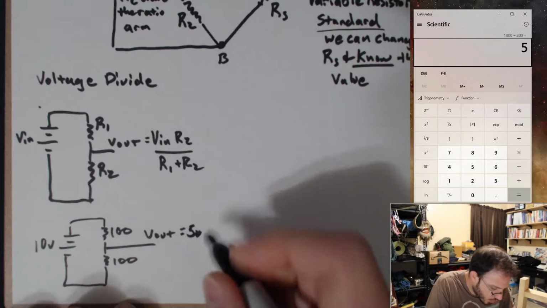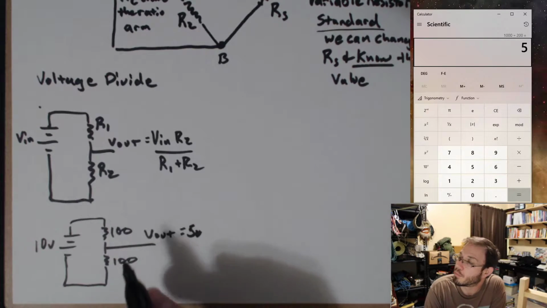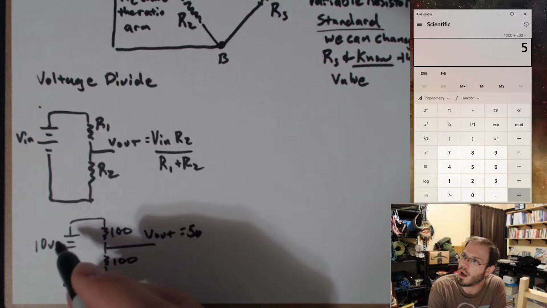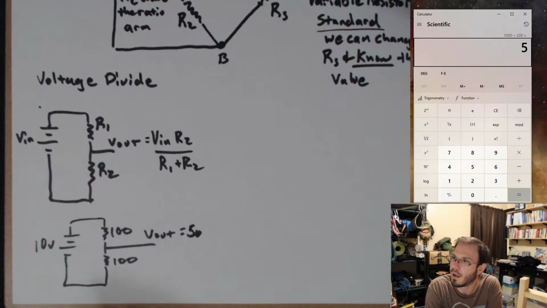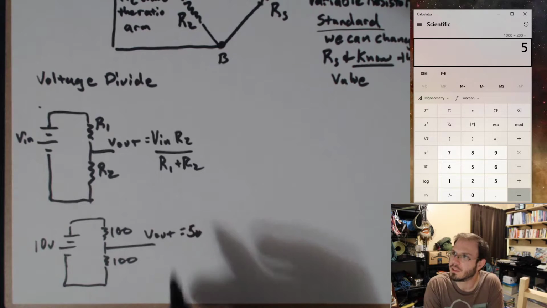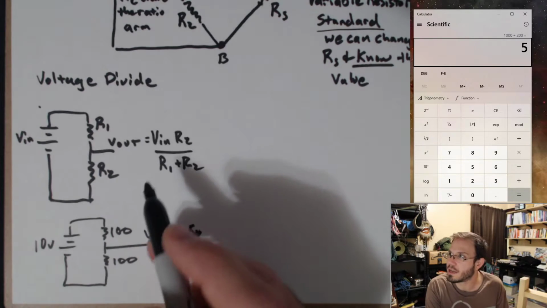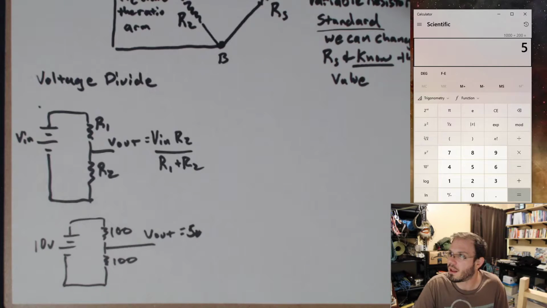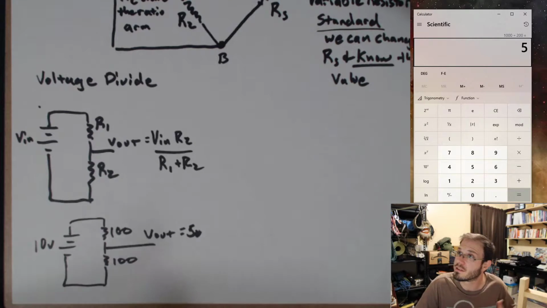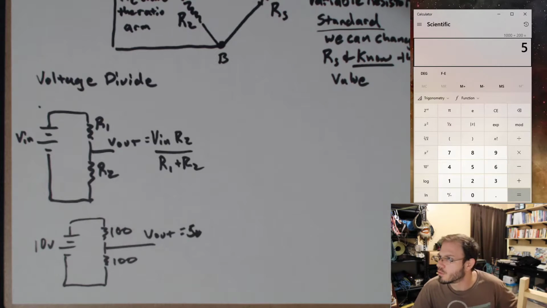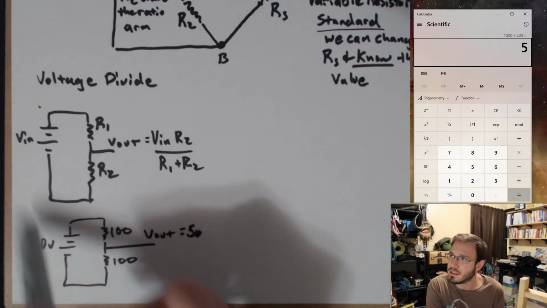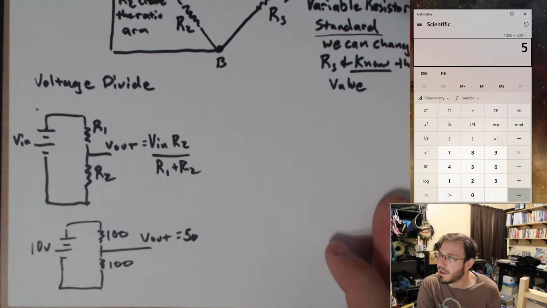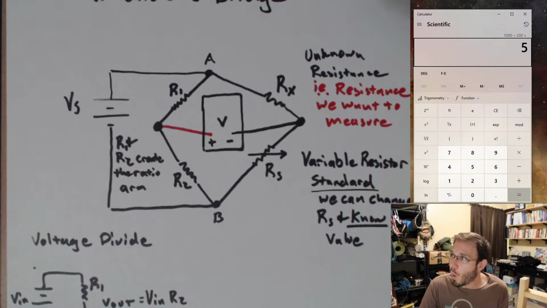And you can change the ratio of R1 and R2 to produce any voltage that you want under 10 volts. Okay, and you just solve this equation for that. You pick one of your values. You fix R1 to be 100 ohms, 200 ohms, whatever you want, and then you solve for what the other resistance would be for a desired voltage out. So this is a very fundamentally useful circuit, and it appears here twice.